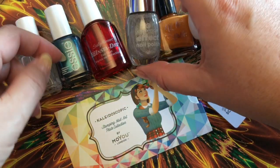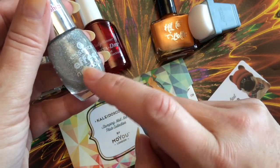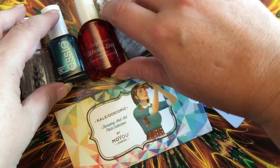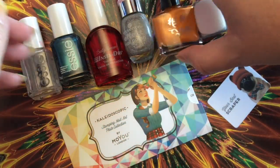It's already shimmery, but of course with Holo everything gets better. So I'm going to put one coat of this Holo polish on top of it. Then of course Sally Hansen Insta Dry top coat before I start with the stamping.